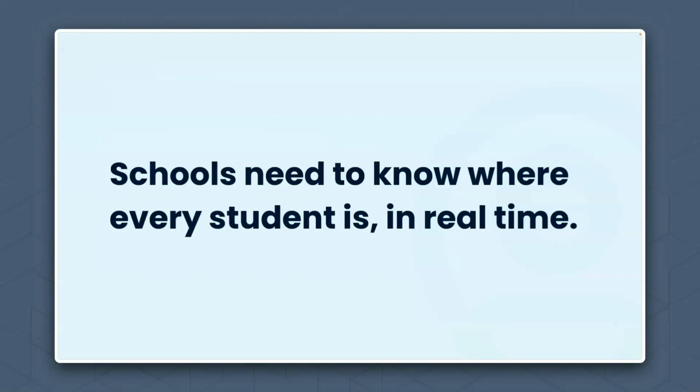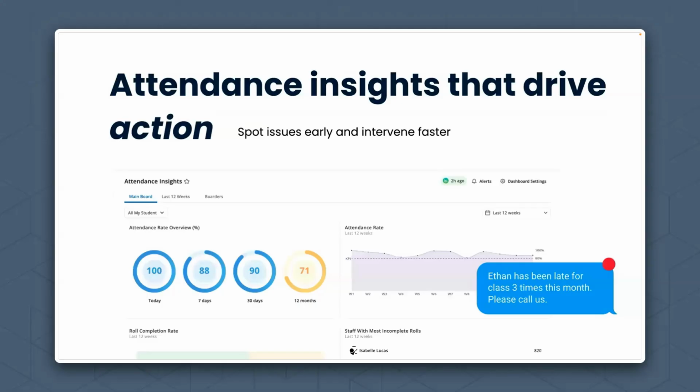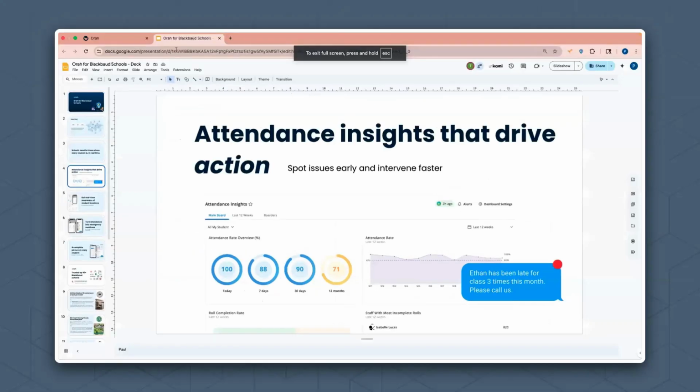Schools need to know where every student is in real time. That's our primary purpose. The first screen here is basically what we call our Tier 1 module, which is a dashboard that can click into Blackbaud. You'll see a little logo there giving you a sync time, and I'm just going to jump into the product now. This is our app.